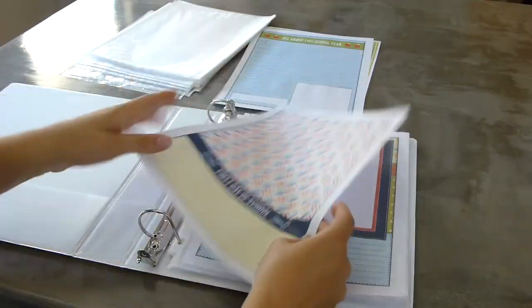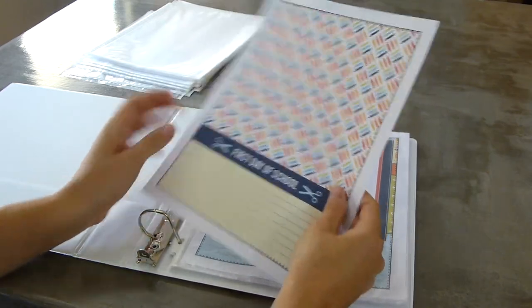I designed two different books. One has preschool through fifth grade, and this also includes a first day of school page. So as many times as you remember to take a first day of school picture, you can print out that same page, and then also the survey page. So as many times as you need to fill out the survey, you can do that. And then it also has just coordinating papers, cute patterns that go with the book.